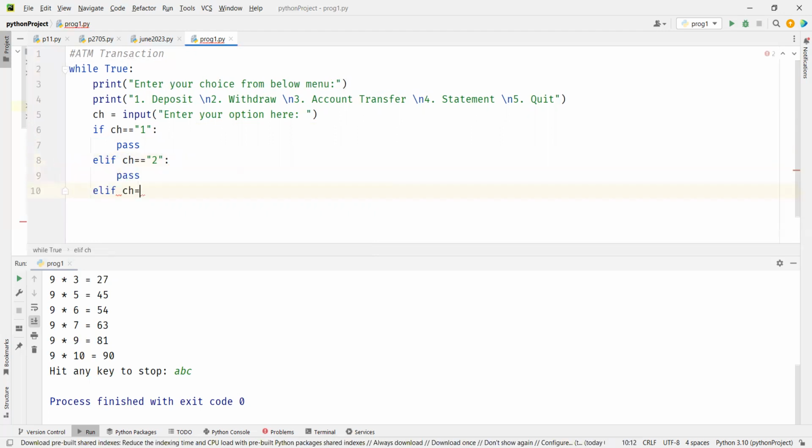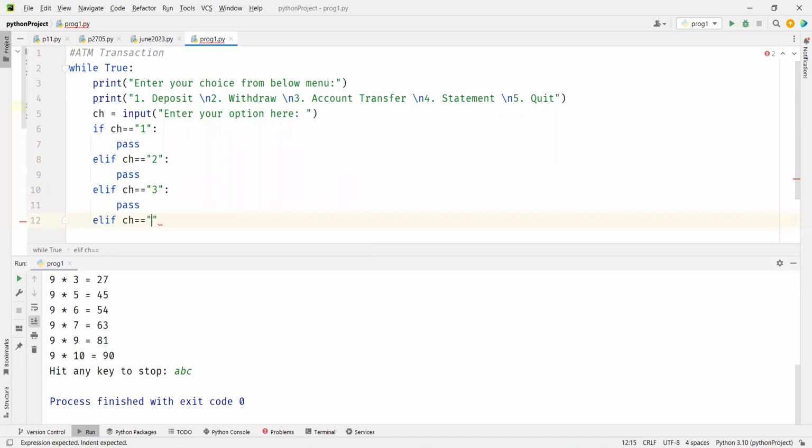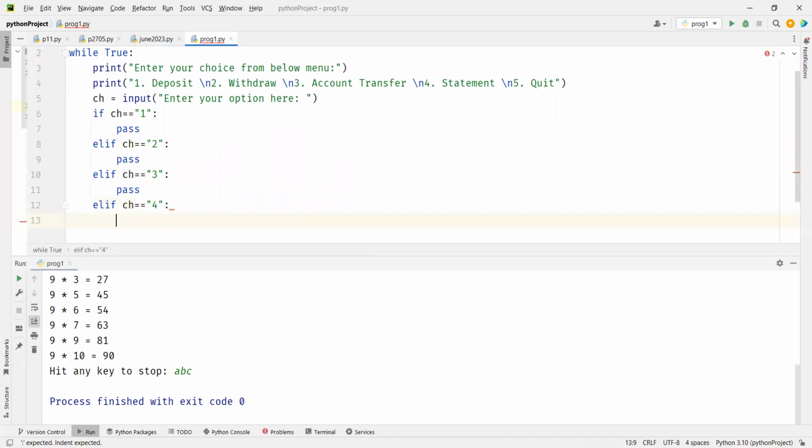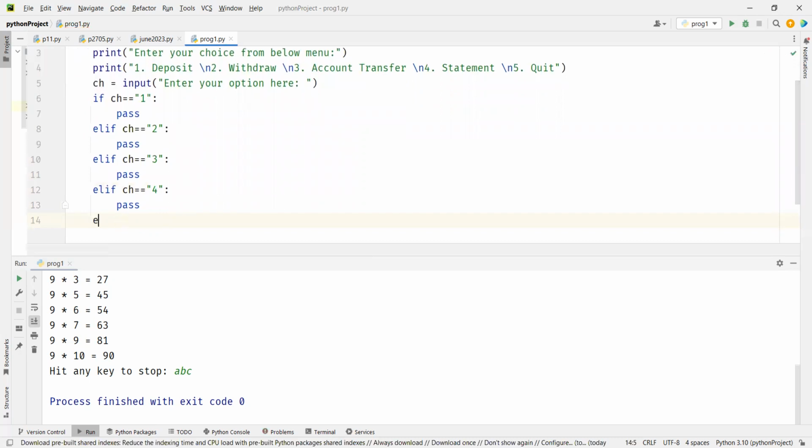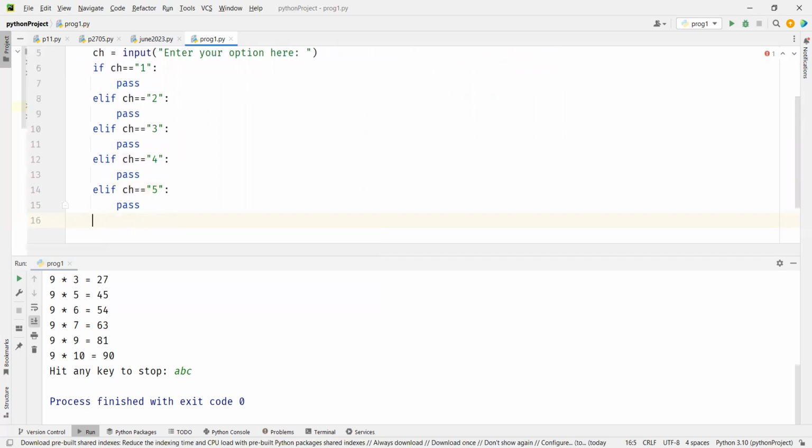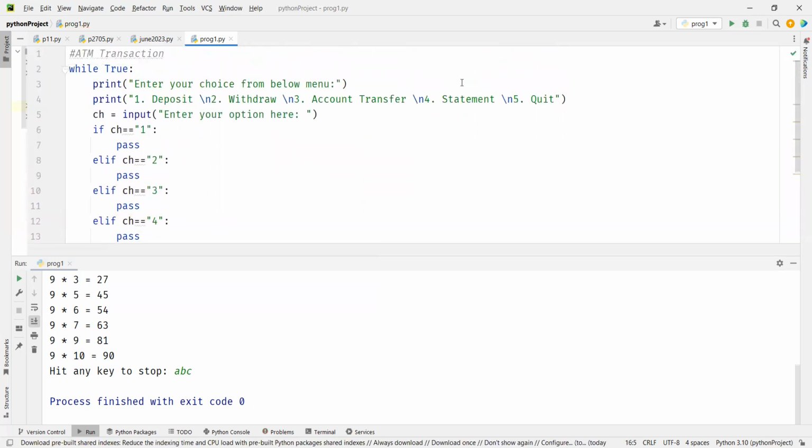Elif ch equal to option 3, pass. Elif ch equal to option 4, pass. Elif ch equal to option 5, pass. Okay, 5 options, right? So we have got 5 options.